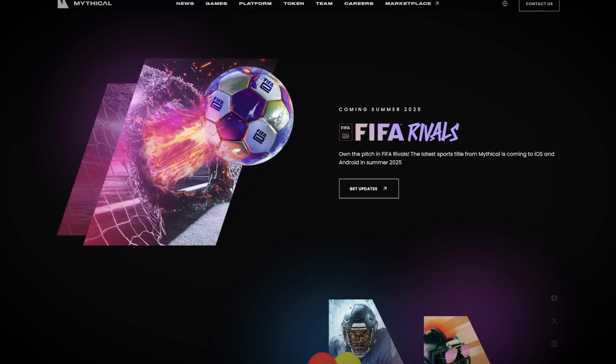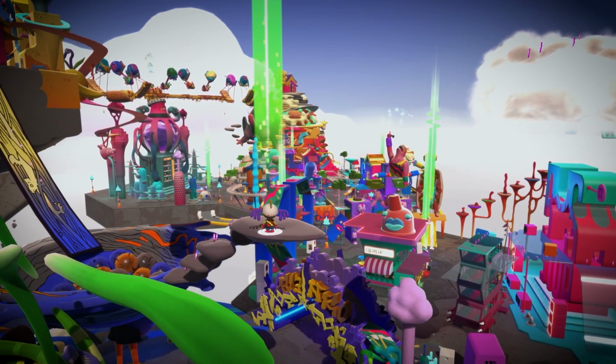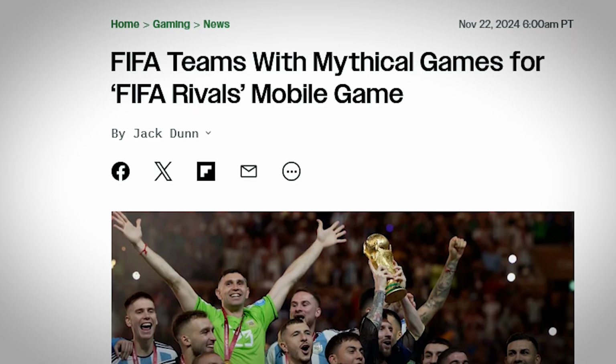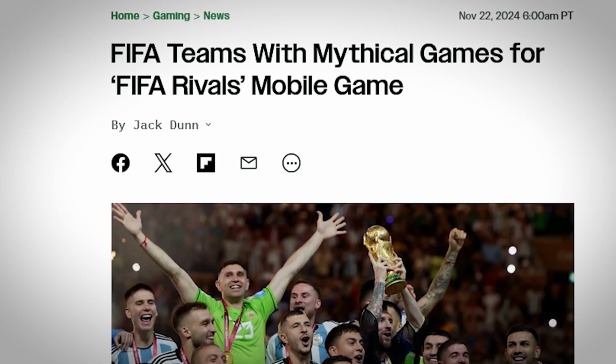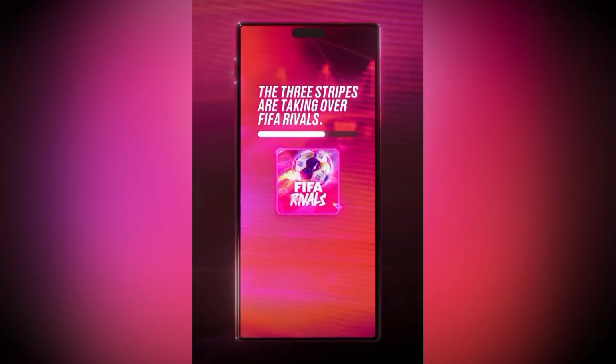As for the team, the developers aren't some random names in gaming. Mythical Games are known for some of the guys from NFL Rivals and Blankos Block Party. Then, of course, FIFA is fully behind the project too. They gave the license, the branding, and the players, and of course, now we know Adidas is in as well.